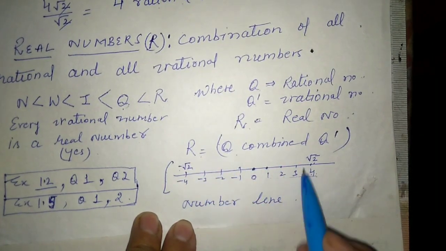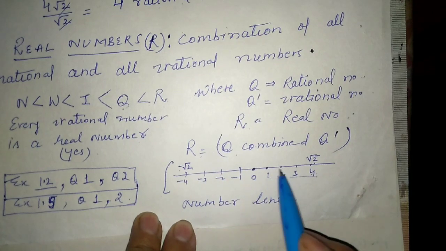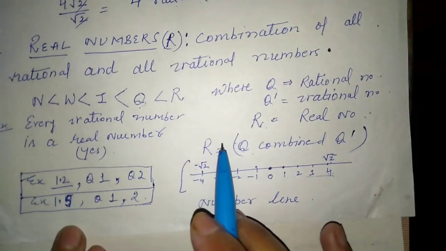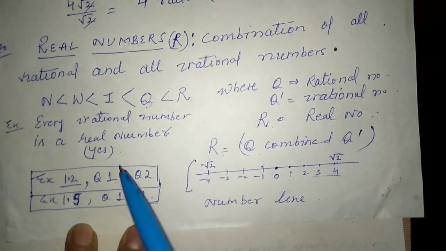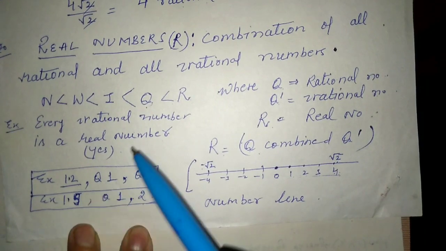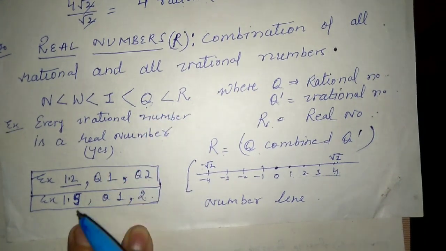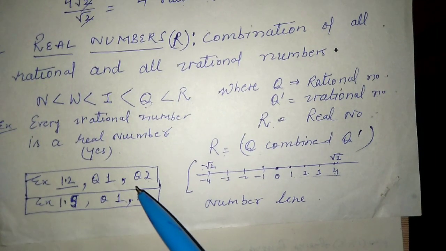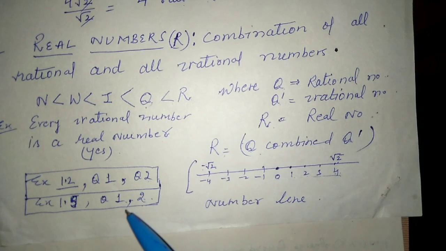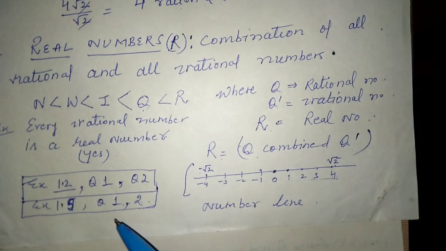Because of these questions, you will be able to give the answers from the NCERT book and other books also. Now this is the homework: exercise 1.2, questions number 1 and 2. You are able to give the answer now. And exercise 1.5, questions number 1 and 2. With the help of the properties, you will be able to give the answers of these exercises. So this is your homework, and no need to do exercise 1.4 right now. We will discuss it later. But for the next video, you have to prepare with your geometry box, because we will draw all the rational, irrational numbers and real numbers on the number line. Thank you so much.